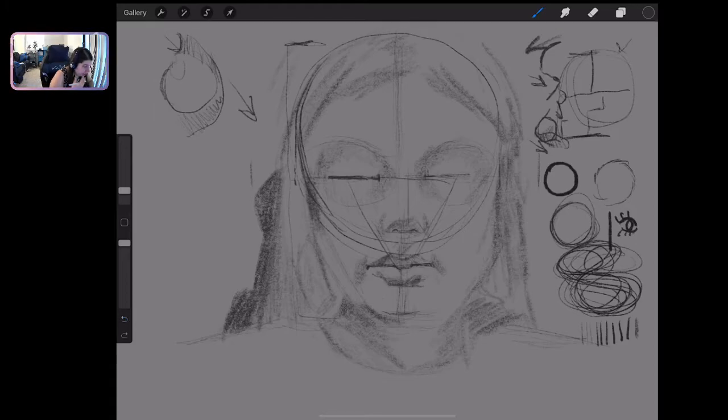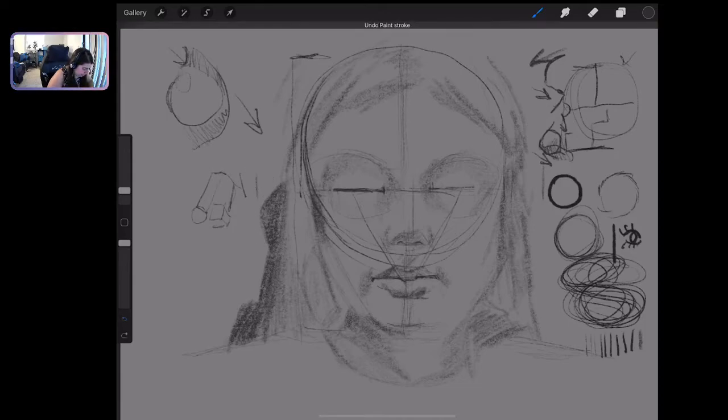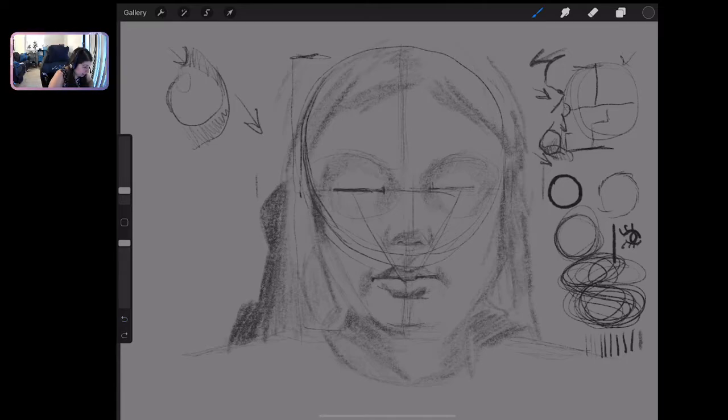Now, that being said, you have all these different planes on your face. Your face isn't perfectly smooth. The bridge of your nose pops out, and that's a plane. You have a circle on the tip of your nose. Your nostrils have several different planes. You have another plane for the side of your nose. That little cheekbone has a plane. The side of your cheekbone has a plane, etc. And if you look at your face real close, you can start to see all these different places where there's a little shift. Hint, if you have laugh lines around your face or anything like that, that usually indicates a planal shift. So anytime you have a shift like that, it's going to affect the light differently.